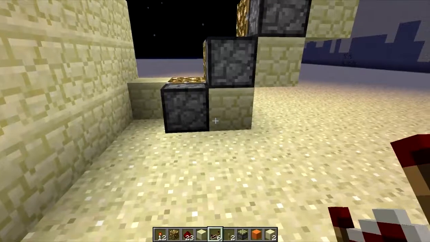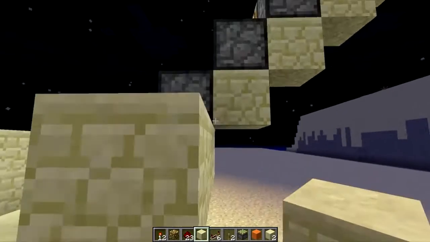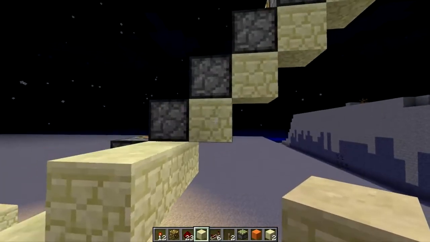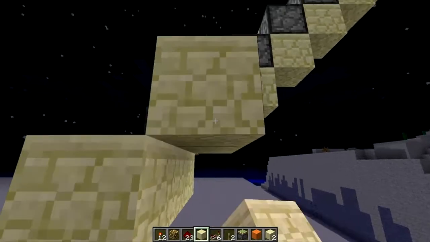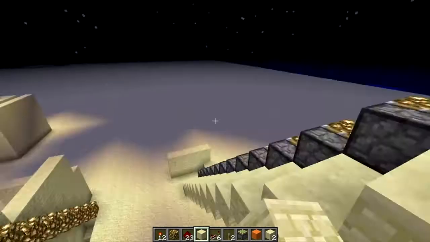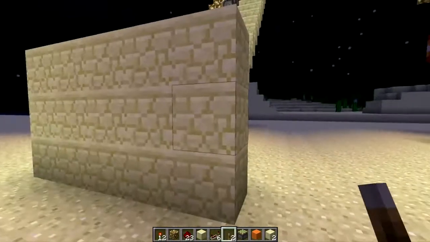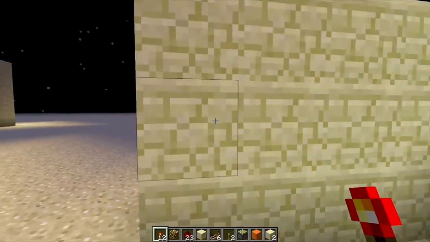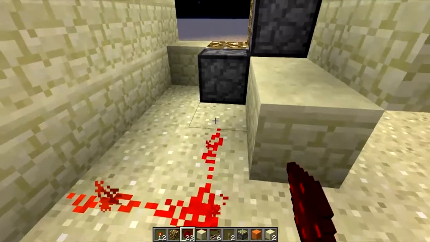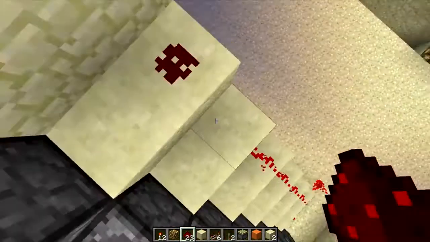So first, each and every single one gets 2 blocks underneath like that, and we'll get to the repeater later on. So we'll just do that, and continue going all the way up where you want it to go. Now for our lever, we'll place the lever over here, and directly on the other side we're going to place a torch. This will send a signal down, into the first one, and then continue this line all the way up.